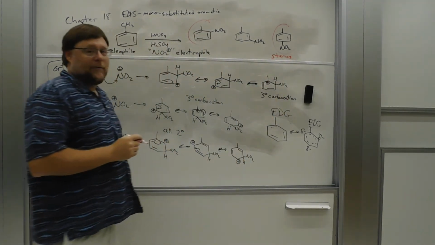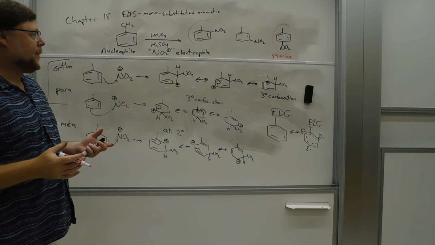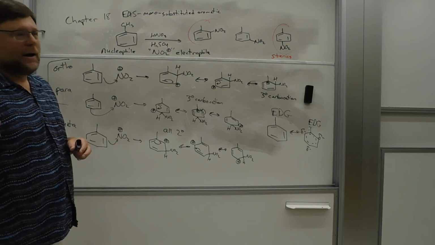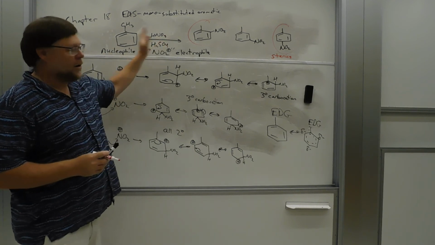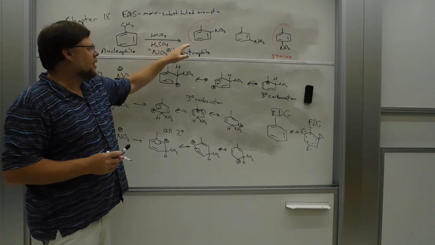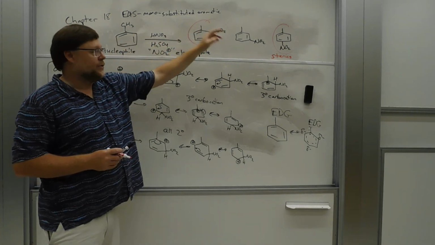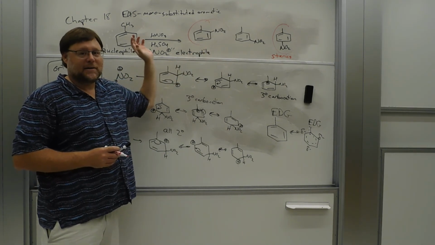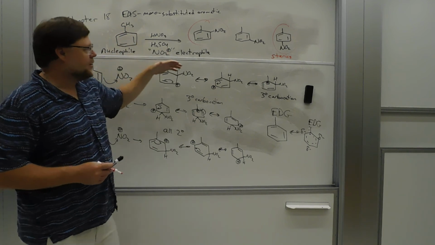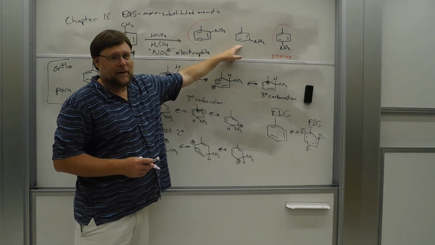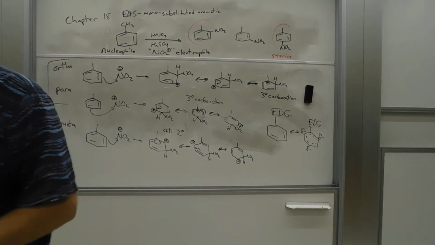Honestly, in real life, you get a mixture almost every time. And so here's what I'm going to tell you. If I gave you this as homework, or a test or a quiz question, and you drew ortho, that's cool. If you drew a para, that's fine. If you need it in a synthesis, you can use either one. The only thing here is with a methyl group, an electron donor, it can't be the meta. All right, there'll be more on this.